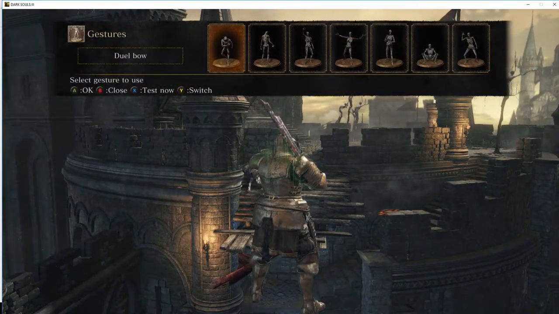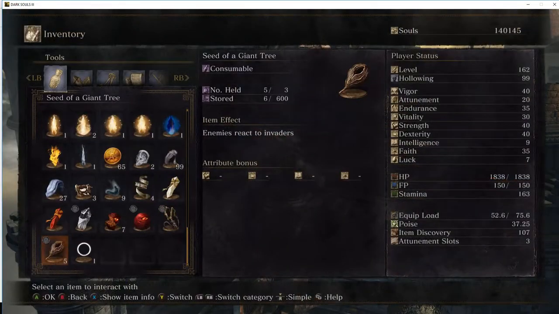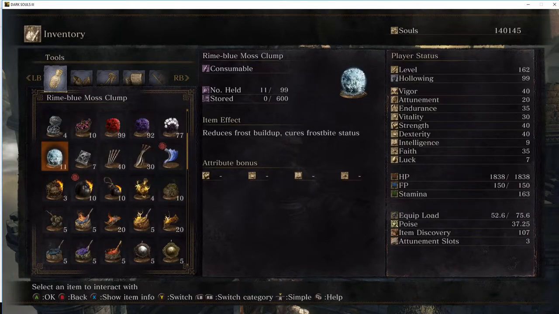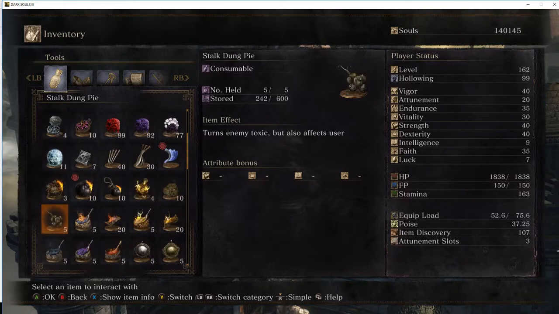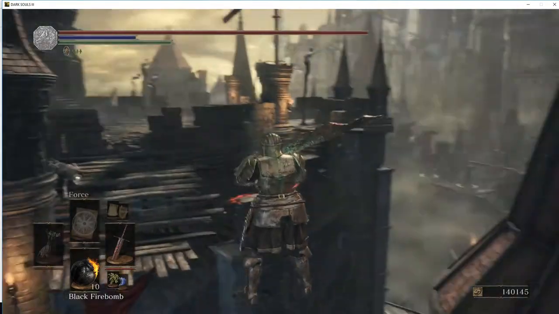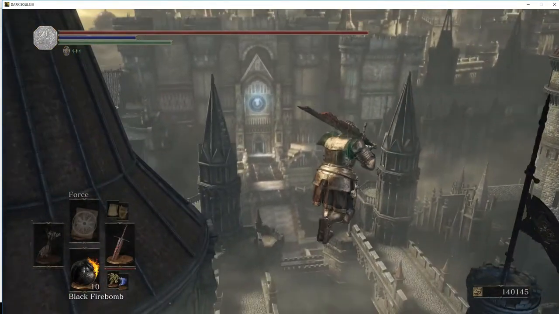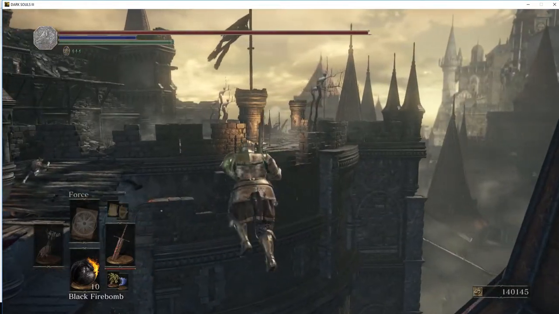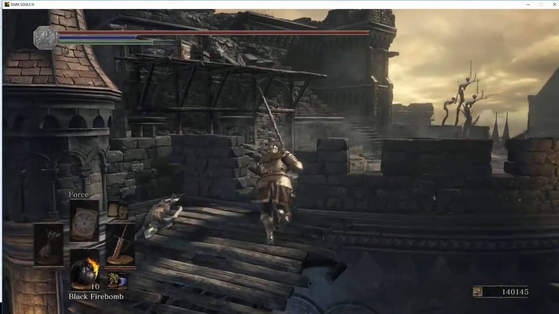It's cool for taking certain shots. Let's say you want to record yourself flying, or maybe you want to... Where's my binoculars? I don't even know if I have them on this character. I guess not. But let's say you want to take a cool shot in a spot like right here that you normally can't get to. You put out your binoculars. It's pretty useful for video making. I use it all the time.